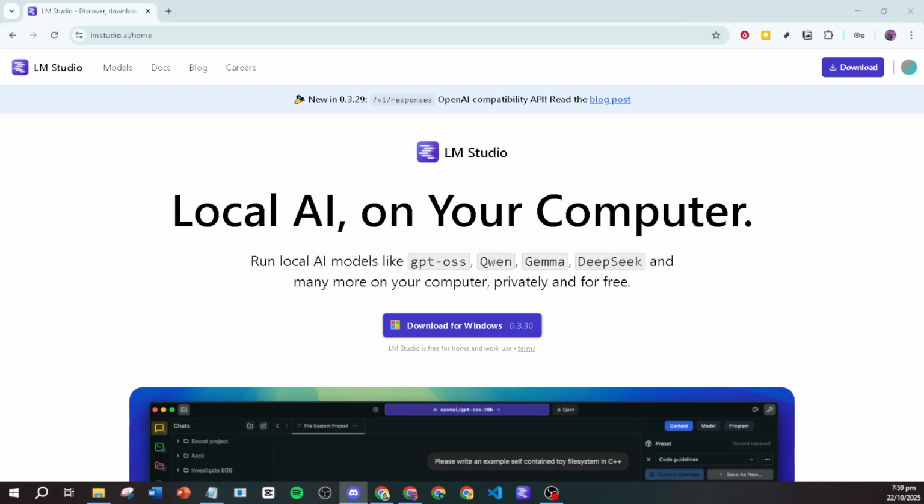In today's video, I'm going to teach you how to install Deepseek-R1 locally in just a few minutes. This process is straightforward and will set you up to use Deepseek-R1 right from your own computer. Let's dive in and get started.